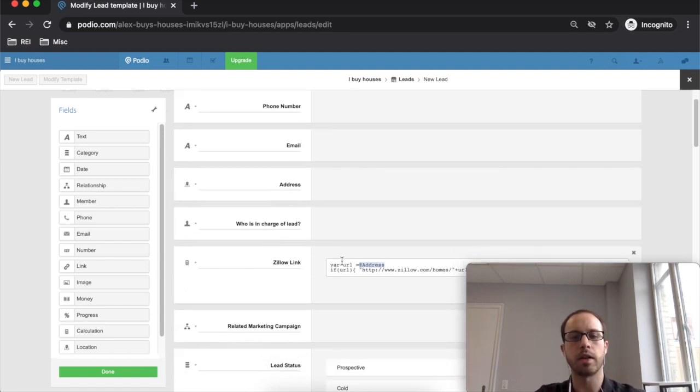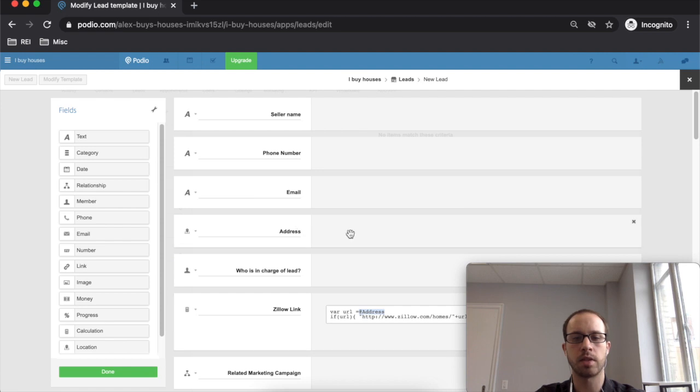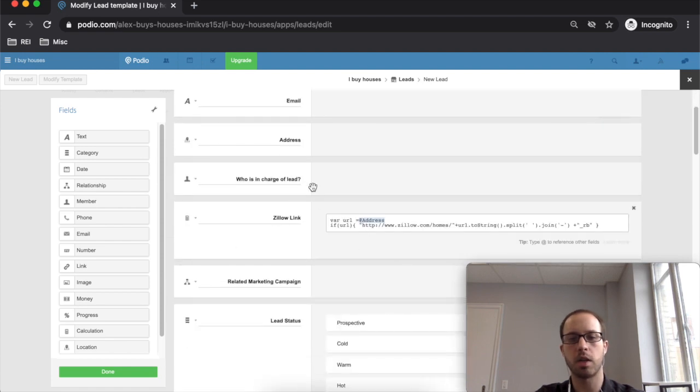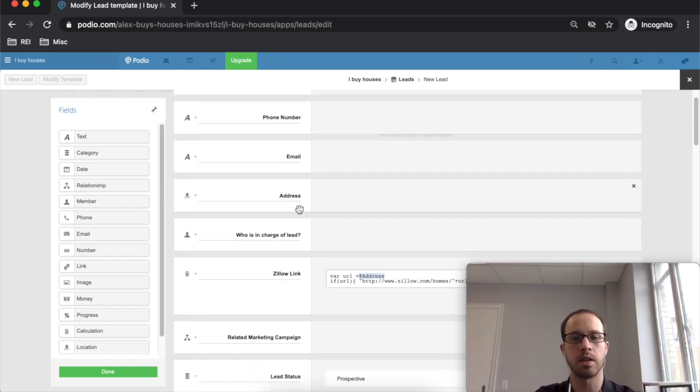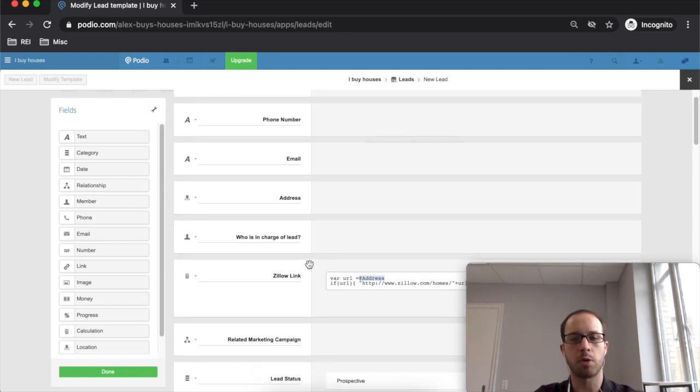What this Zillow link is pretty cool. So whatever's in this address section, it's going to pop up a Zillow link. You can check out the Zestimate, and sometimes it pulls up a street view, or if it's listed. It's just a really cool thing to have that's automated and it's free. So we're going to keep that.